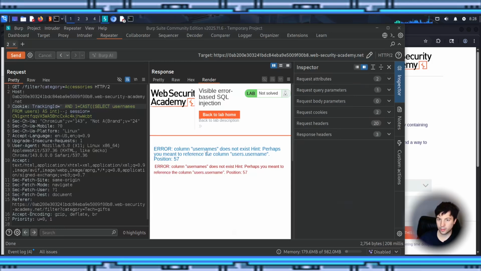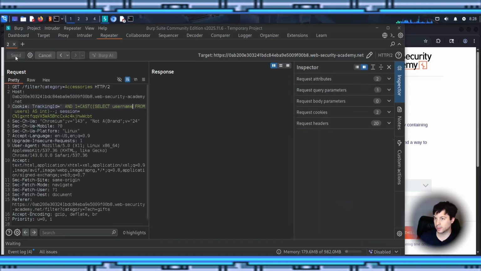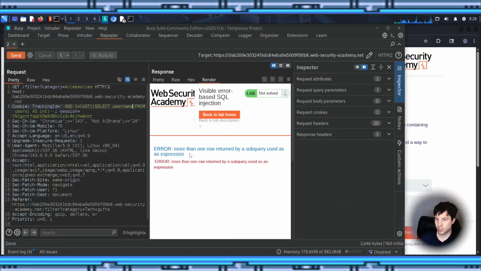Okay, so the error: column username does not exist. Oh, usernames. I bet it was username, wasn't it? Let's click send again. More than one row returned by a subquery used as an expression. Okay, so more than one row was sent in.